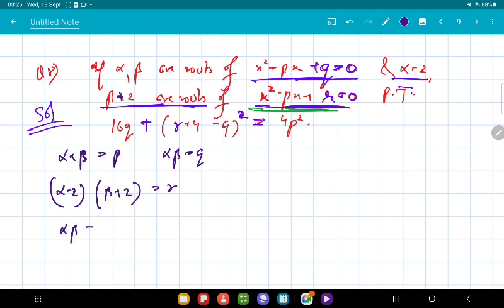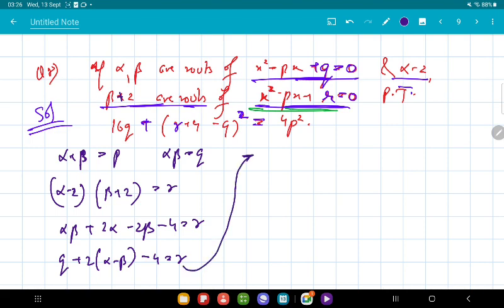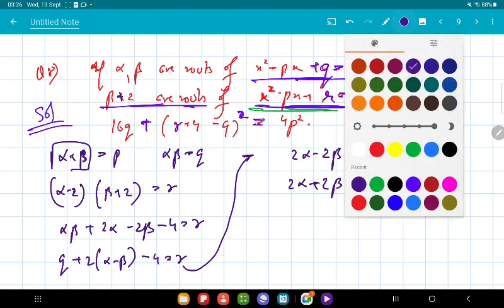Once you solve it a little, alpha beta plus twice alpha minus twice of beta is equals to r, where alpha beta you can put as q: twice alpha minus beta minus 4 is equals to r. This is one part. I am carrying on this calculation. Twice alpha minus twice beta is equals to r. Is it correct? Twice alpha minus twice beta is equals to, no, here I've made a little mistake, is equals to r plus 4 minus q will also be there. Alpha plus beta is equals to p. Please see this, how alpha plus beta I can put as p, so I'm using that thing here.